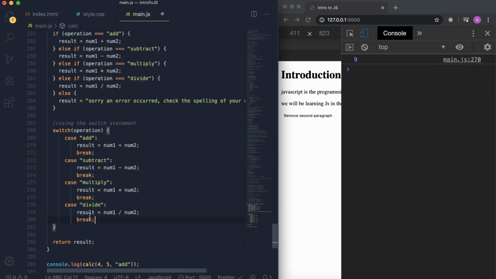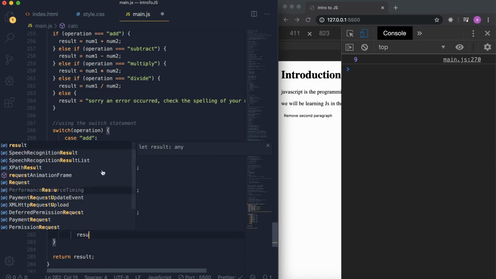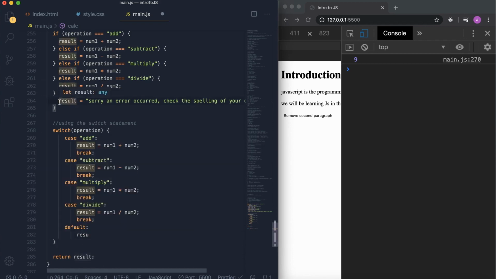Now for the last part, we have something that works just like the else statement, and this is the default keyword, or the default statement. So you end it with default after you've entered all your possible conditions. So you have the default that is the same as the else over here. So inside the default, you want to add what we added right here. So let me just copy and paste.